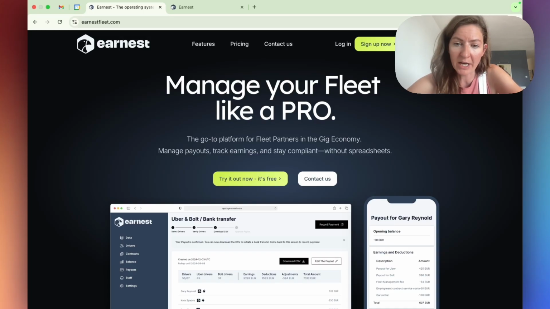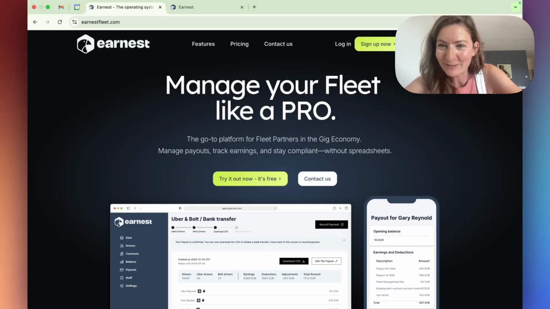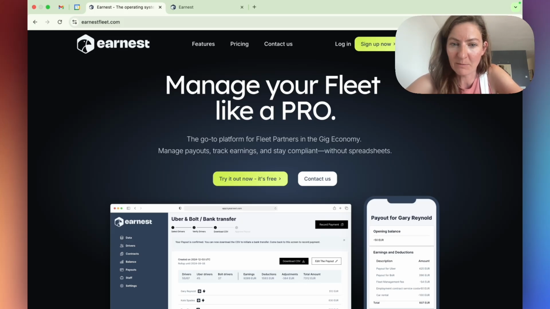So if you manage drivers and couriers who earn on platforms like Uber, Bolt, Glovo, Volt, FreeNow, you name it, you are probably familiar with the problem that every Monday you have to log into each one of those platforms and then download weekly statements so that you could calculate how much to pay out each worker. Very often, fleet partners run these calculations in spreadsheets. So if you're still stuck with the spreadsheets, I hope you're going to find this demo helpful.